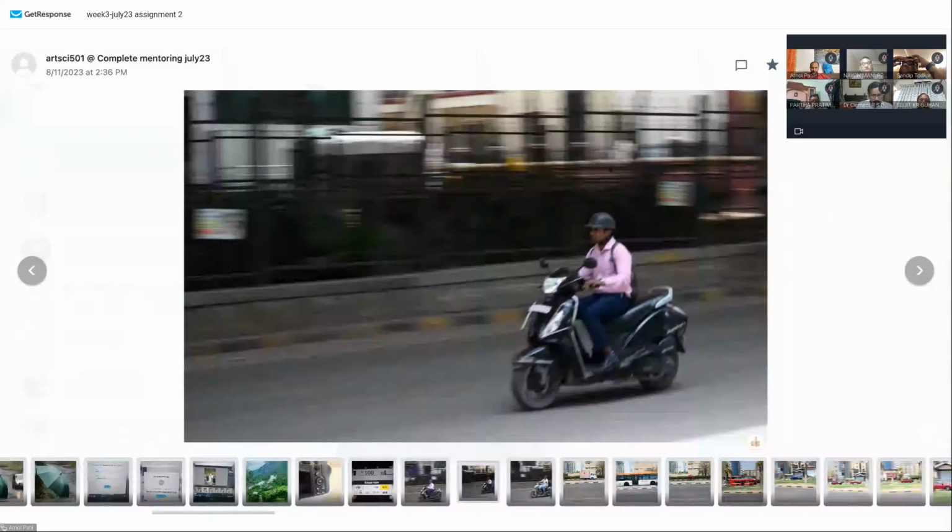Again the same comments as it is more or less a similar picture. Only thing here, don't click a picture where the nose or the tail of the vehicle is prominently seen. What I mean is shoot at an angle which is perpendicular to the camera. The vehicle should be straight in front of you, and that is the picture that would give you the best result. For the panning technique, the vehicle should be moving parallel to you. When you are shooting from one corner, the vehicle, if you look at the angle, is moving towards you. It is not moving at a constant distance parallel to the camera.